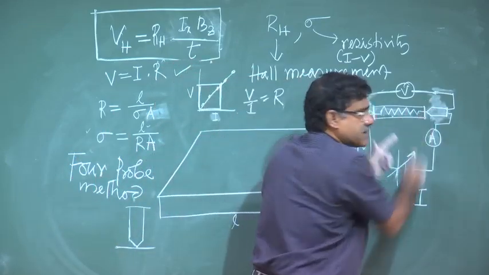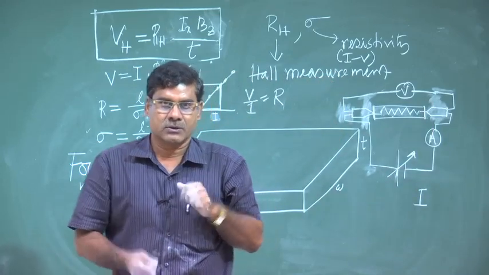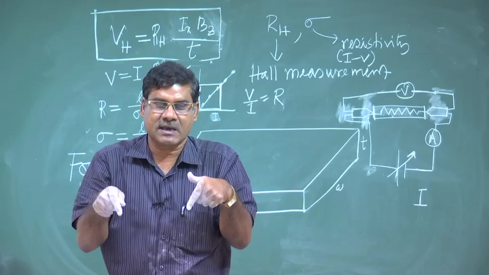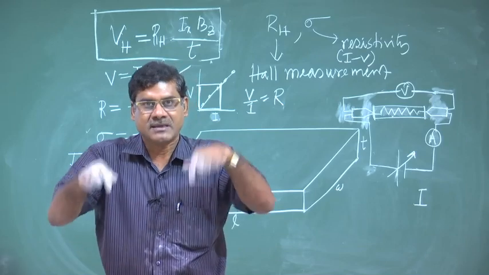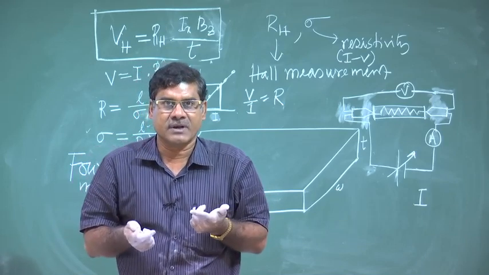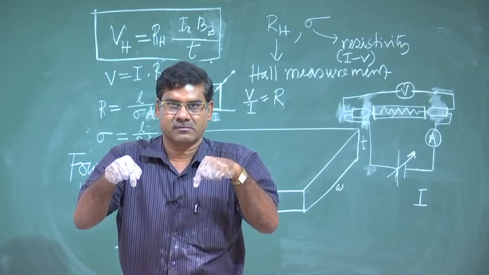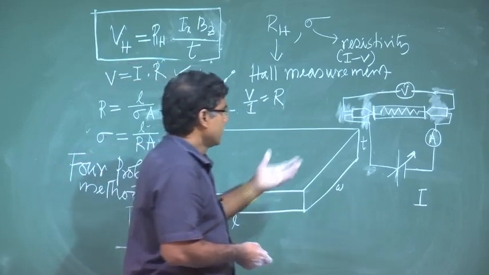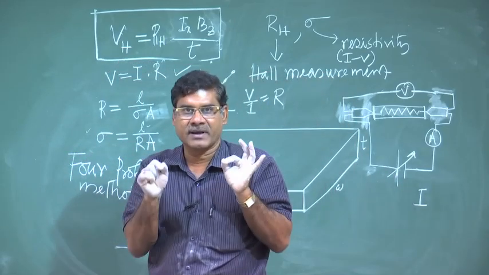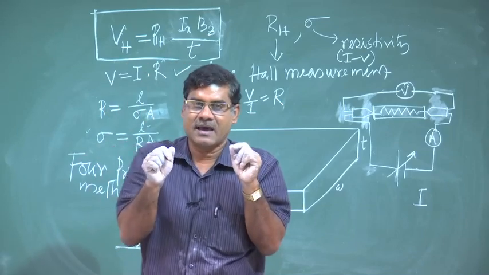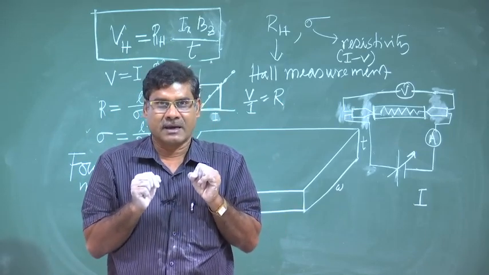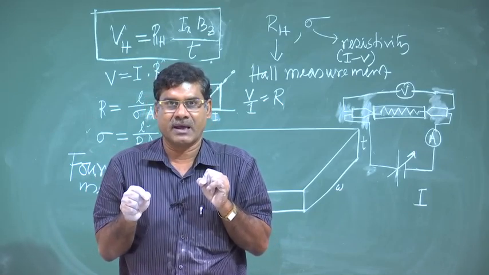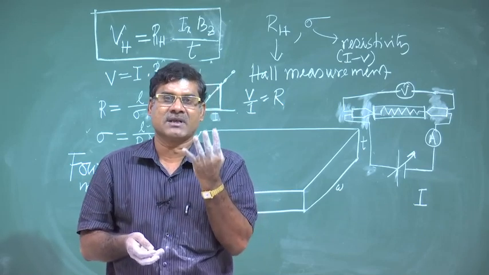So, this is basically called the 2 probe method. The 2 probes are used for supplying current to the sample, and they are also used for measuring the voltage drop across the sample, right. So, we need a connection for measuring the voltage drop. We need 2 connections for that, and also 2 connections for supplying current in the sample, right. So, basically we need 4 connections with the sample.